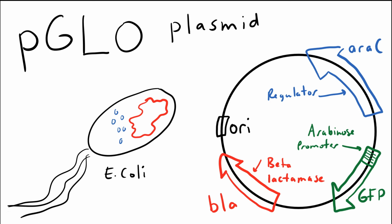The pGLO plasmid shown here, so plasmids, as a review, are these extra chromosomal loops of DNA, and they have genes on them, so you have your large chromosomal loop and your small plasmids. So basically you see to the right here a map of Bio-Rad's pGLO plasmid, and there's some key features here.